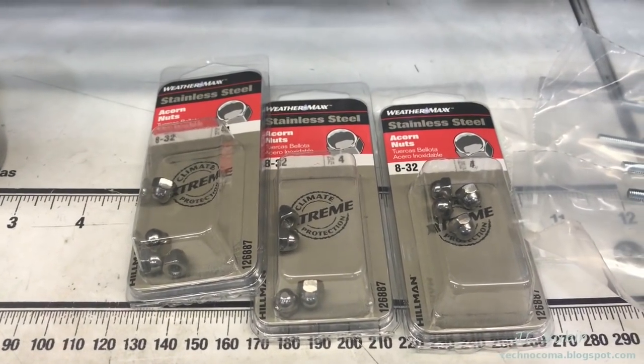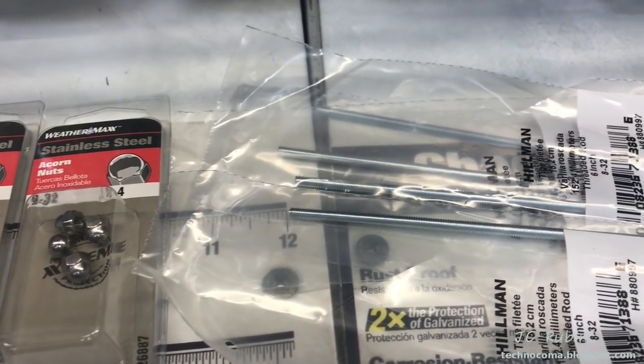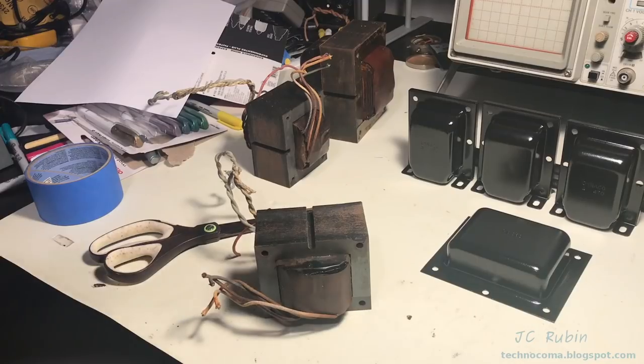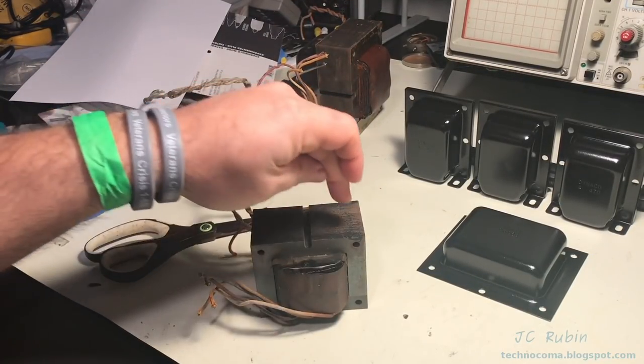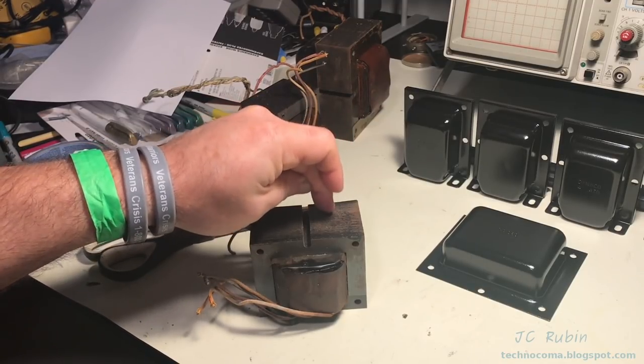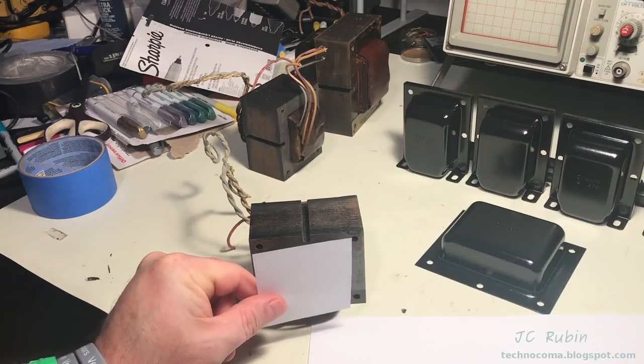Here's another alternative I've been looking at. I could go with chrome, use threaded rod, cut it to size. I'm gonna be applying a protective covering to both sides of the transformer on the outside, so I'm able to prepare this metal here for painting. Just going to be covering it with a piece of paper and then putting masking tape around it.